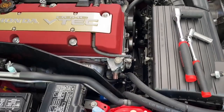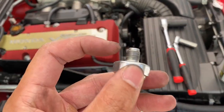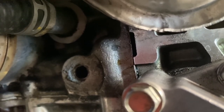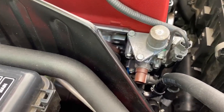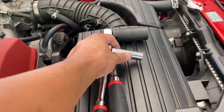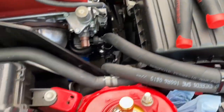If anybody can help me figure out where the oil is leaking from, I'd greatly appreciate it. I've replaced every single seal on the VTEC solenoid. A video from LHT Performance said that even if you replace all the seals, it can leak through the porosity of the aluminum since it's cast. I've cleaned up that area so many times and I cannot figure it out — I believe I'm going to have to replace the whole VTEC solenoid, which is about $200-$300.